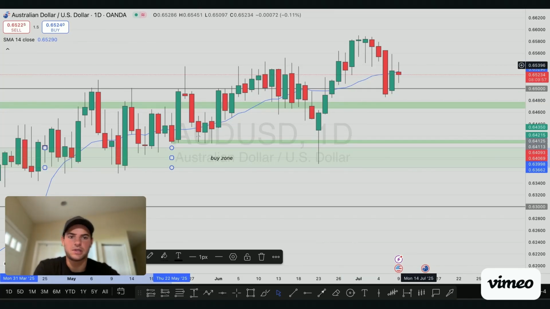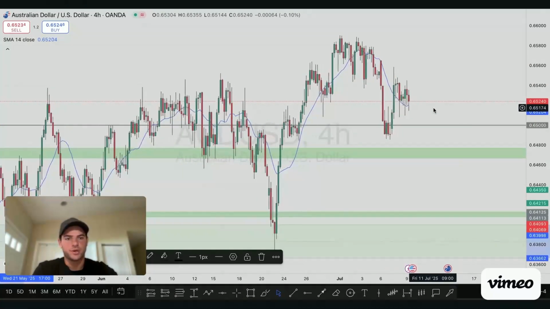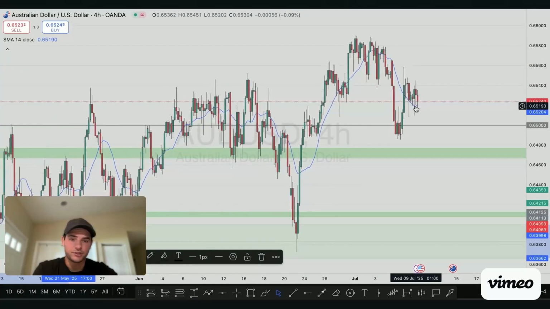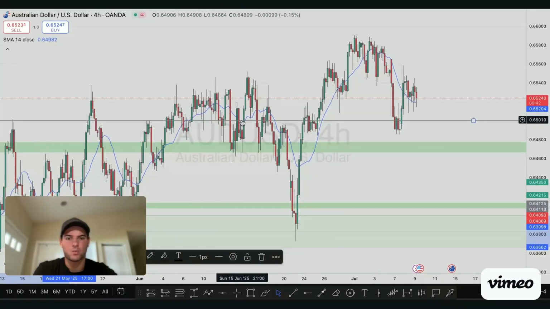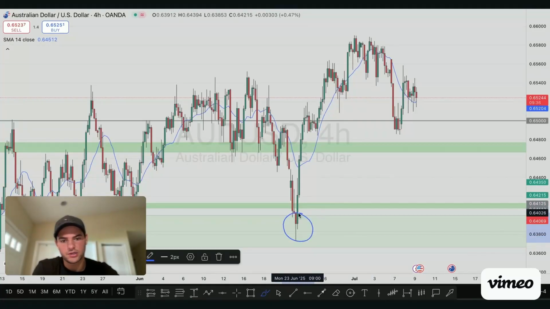Same thing, I look at the candles and the market structure. We are at 65.2 right now, or 0.652. I look at the 4 hour, basically trading at the moving average. So again, I want to be entering mainly for longs. These are the best spots for me to enter longs.